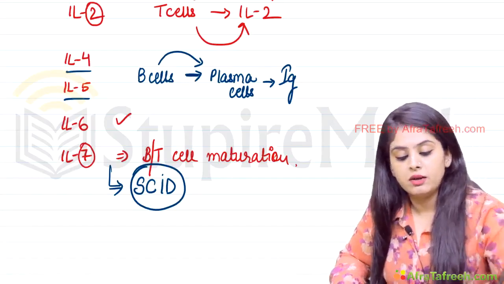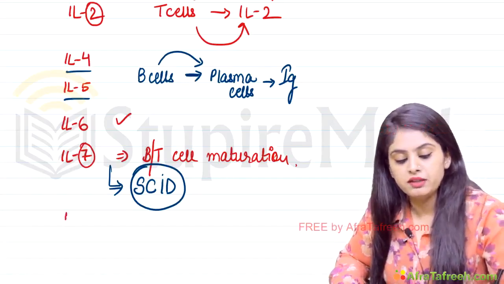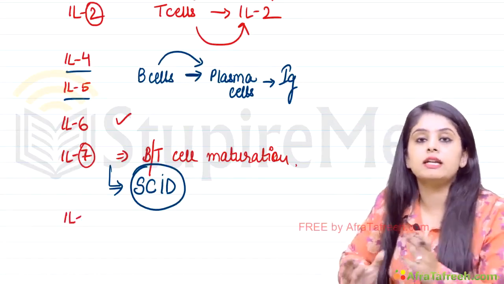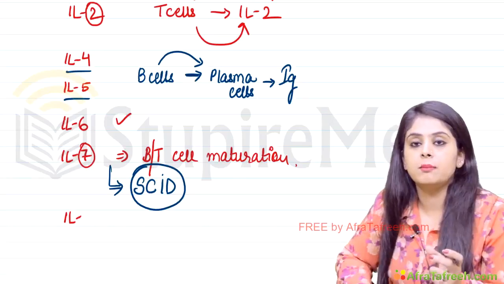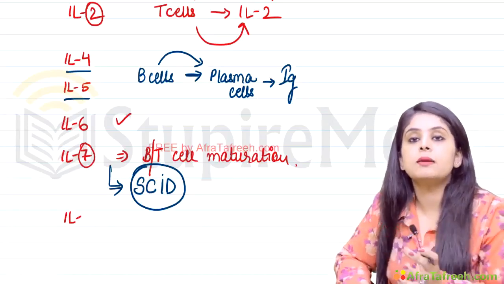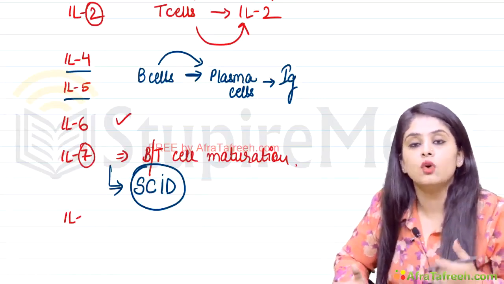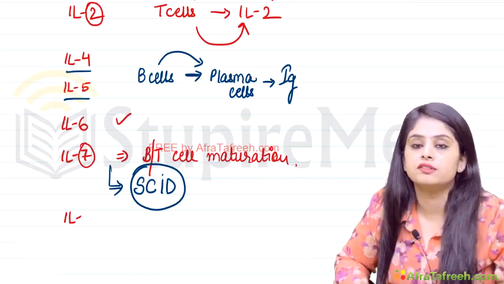Next, students, what I want you to focus on is interleukin. We've done up till 7. We are not taking up every particular number. We are going to take up limited numbers so that we can memorize them, because we cannot do the entire list, nor is the entire list important for us.